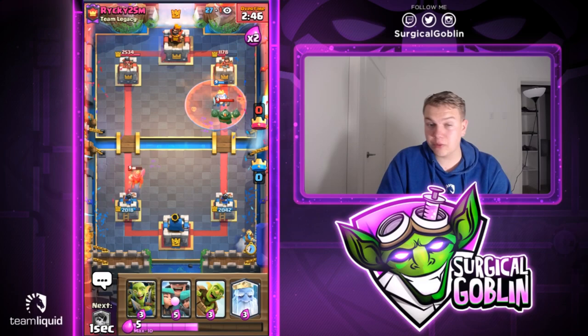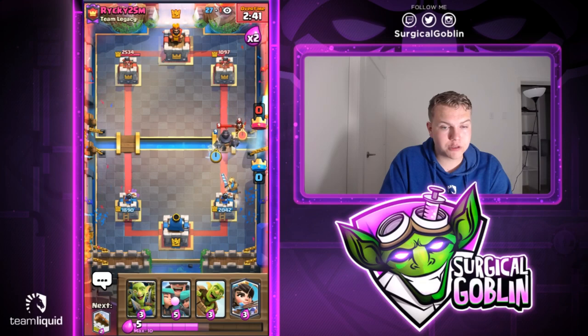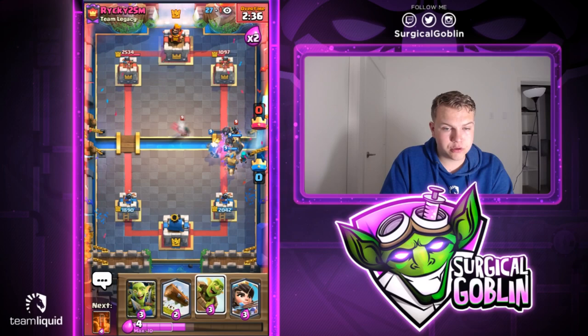So as you guys see, we can definitely mess up his cycle by constantly applying pressure with a Ghost. Let's go with a Prince to the side, guys. Let's go with a Royal Ghost, just because I don't want this Mega Knight to splash onto this. So let's go with Rascals right now, guys. Let's see if we're able to force out the Lock. There you go, there's the Lock.